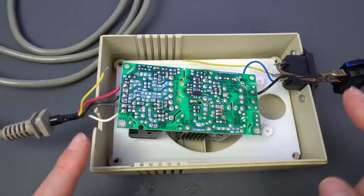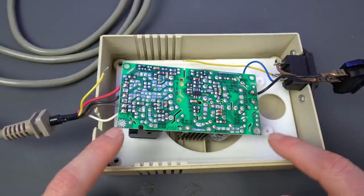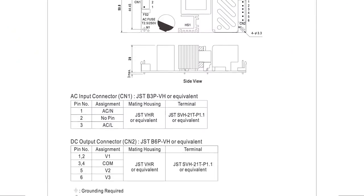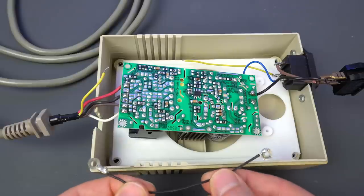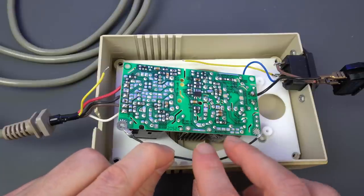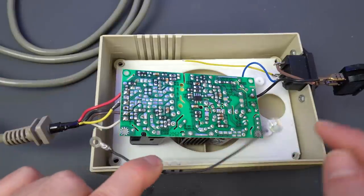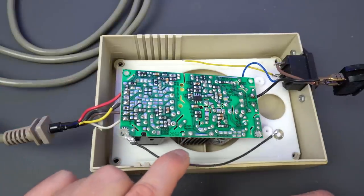And so all we have to do is the earth terminals, and those are supposed to go here. And then in addition to that, on the Meanwell data sheet, they actually recommend tying those two terminals for best performance, they say. So I just made a cable like this, and the idea is that when we screw that there, it will make connection. And so I will actually solder the earth terminals to those two washers. And that way everything will be connected correctly.